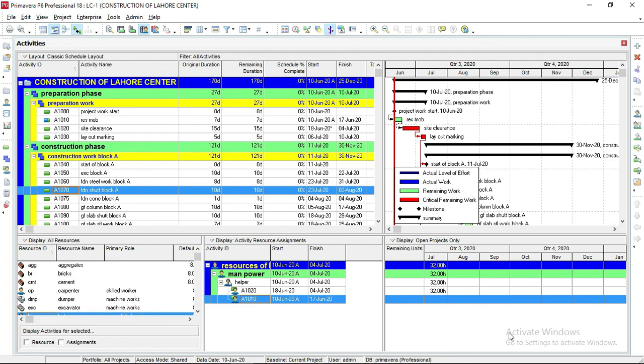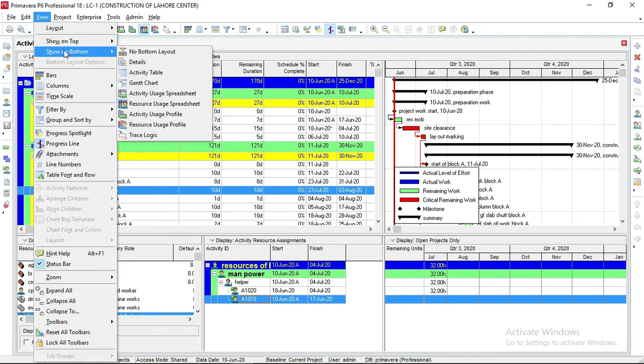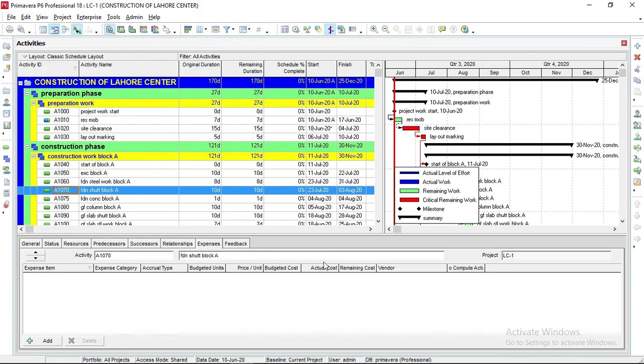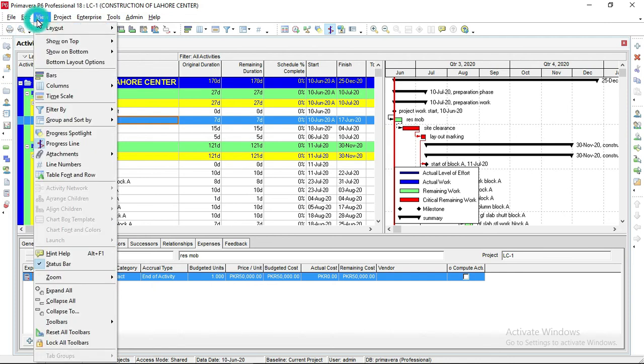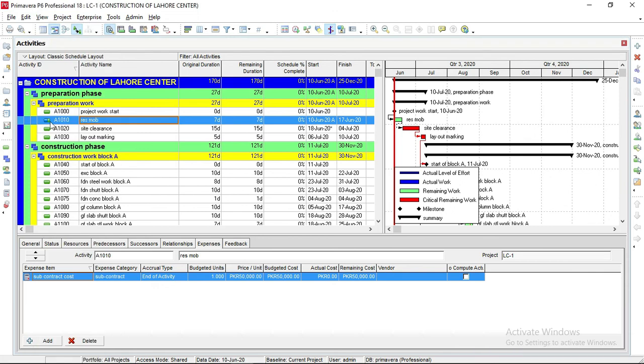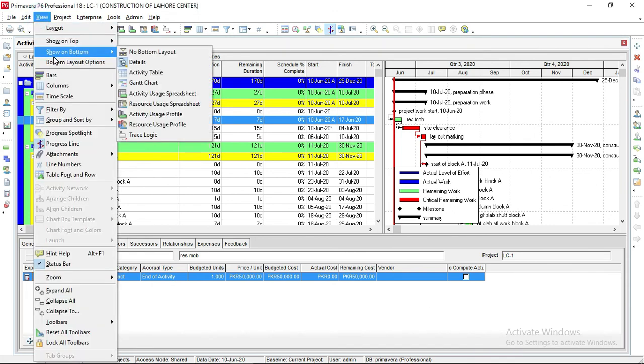If you want to see the bottom detail window again, go to view, show on the bottom, click on this detail window. The detail window will be shown to you. Let's now go further to how to do trace logic. Go to view, trace logic, go to view, and show on bottom.